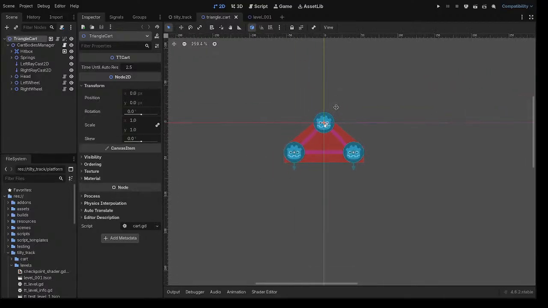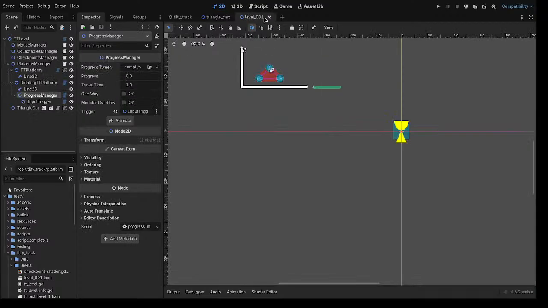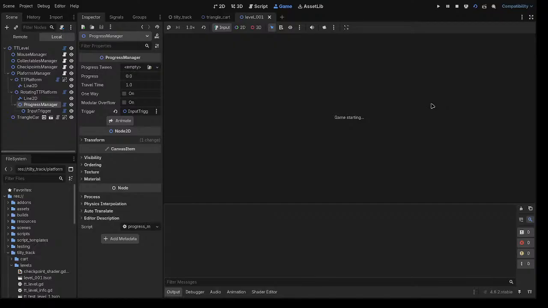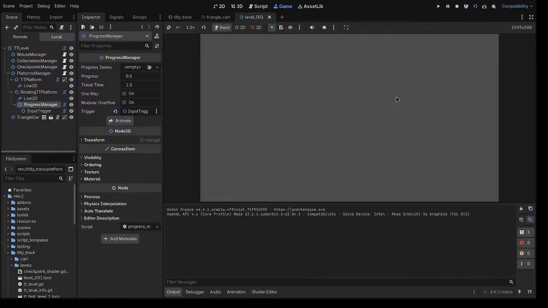So yeah, what I've got here is Godot, a bunch of scenes and scripts, and I can run the game. I think because I have so many processes going on, it's pretty laggy, but I have it set up so that you have these platforms you can move by pressing keys.